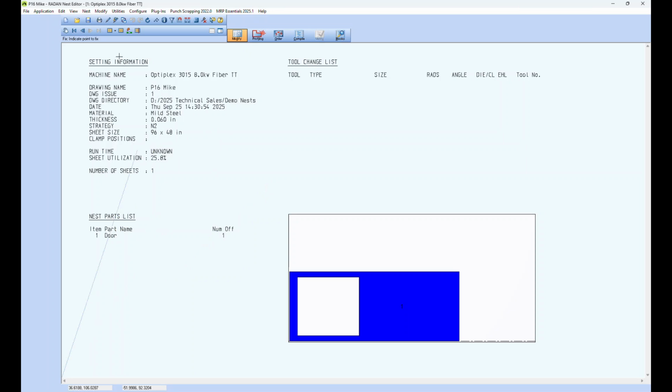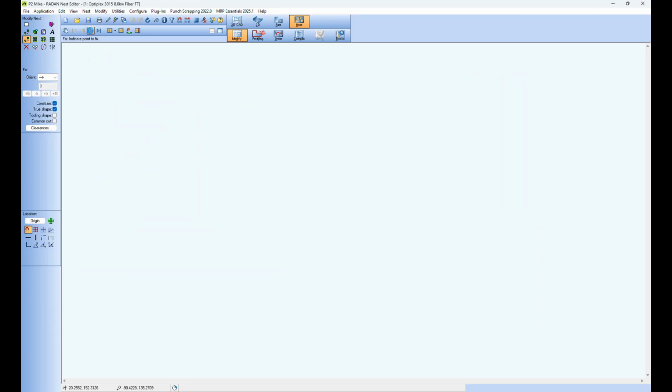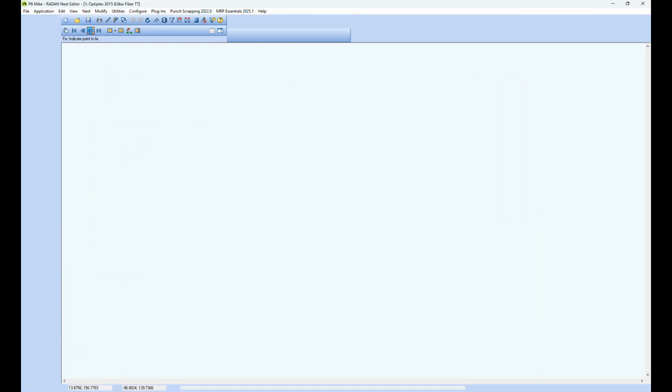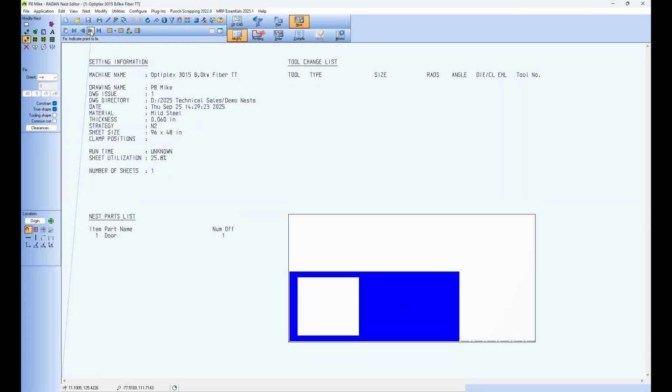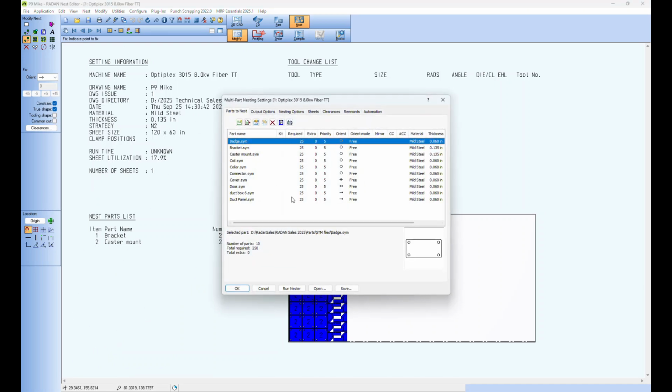But notice now I'm on P16. If I jump to the front, I'm in P1. Remember what P1 looks like. And then as we go to P8 was the last of this run. Now P9 was the beginning of the next run. It's the same as P1. And then the next 7 nests are all going to look the same as the previous. More than likely, I should get the same results. If I didn't change any of my part mix or my clearances or anything to my sheets, I should have gotten the same results. And that has always been an interesting conundrum because it doesn't take away the need. And that's kind of where things really start to change when you go to a project.